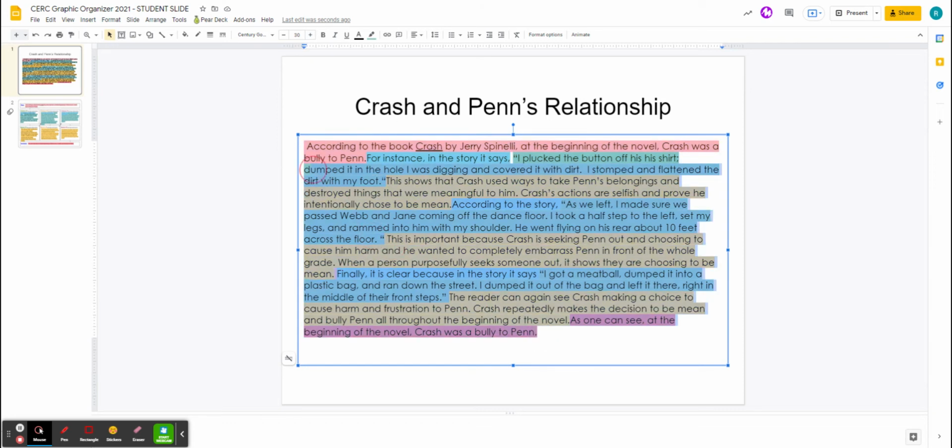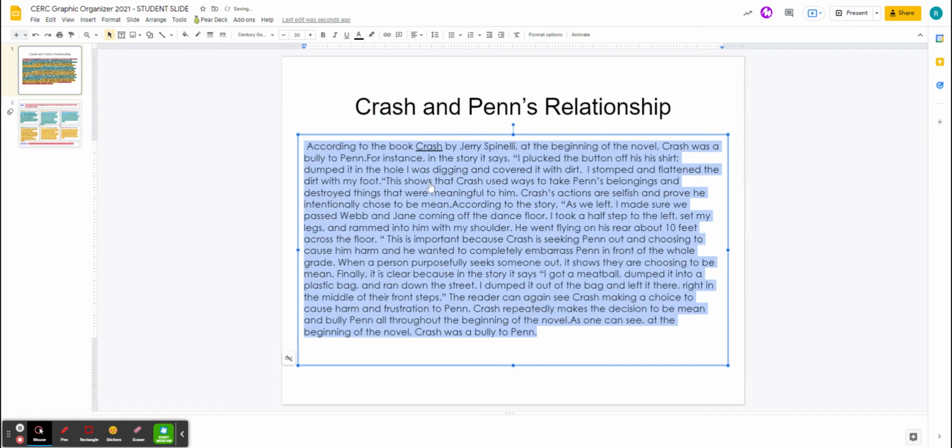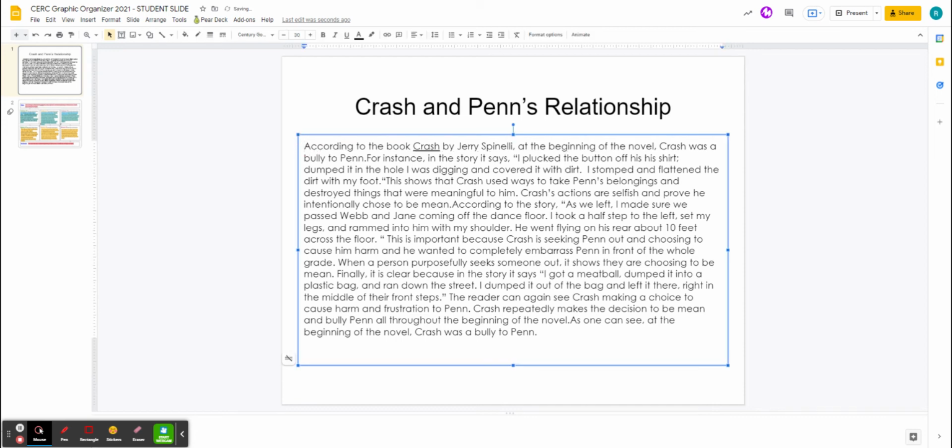But again, I still have these funky colors. So I'm going to go ahead and highlight it. I want to remove all the highlighting color, and I want to make sure all the font is black. So now it all looks nice and neat together. So what I'm going to do next is I want to make sure that my paragraph right now at first is all the way to the left.